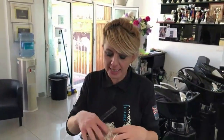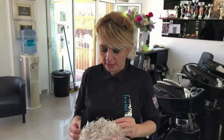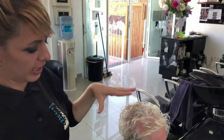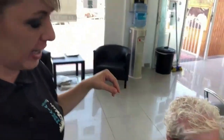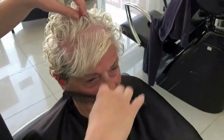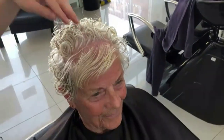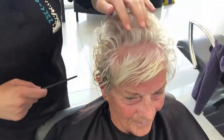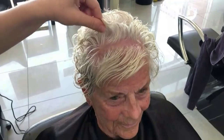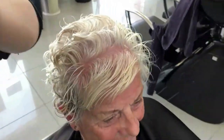Hi again, this is me, Amal. As you see, this is our perm here, and I will show you how to control the hair if there's a perm in the hair. So we will go to the hair. This is her hair. We didn't perm here, we perm this hair. If you comb the hair and push it like that, if you see 1 centimeter movement in the hair, that's the perm, it is perfect.